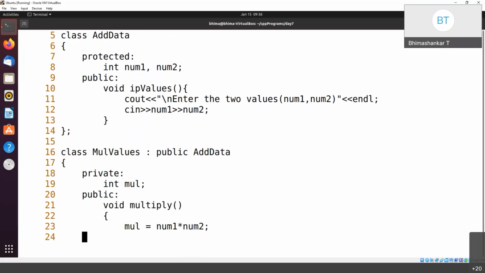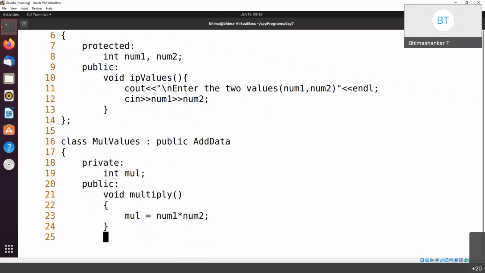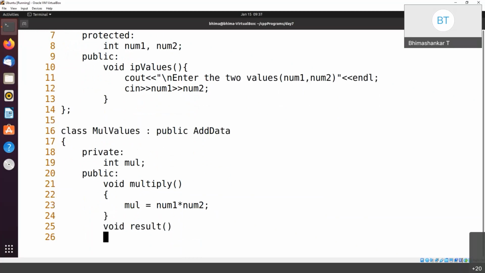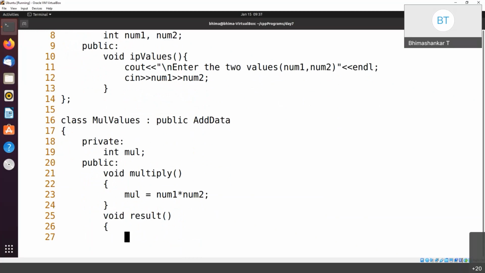That is the basic usage of the multiply method. And now suppose I want to display the multiplied value, I can use it. So void result I can say.